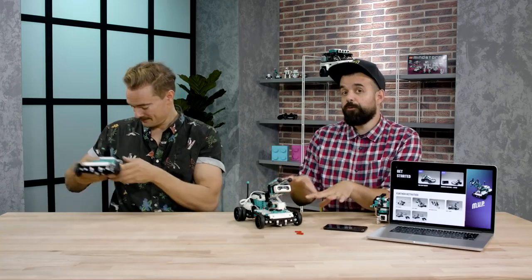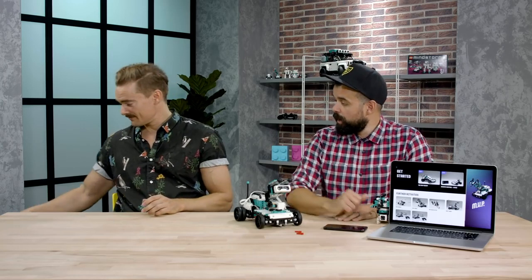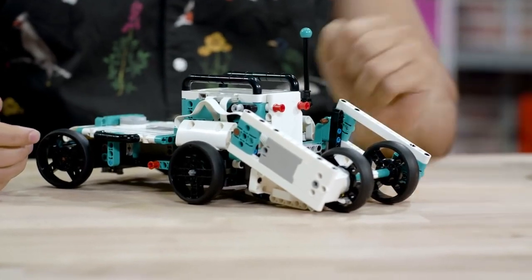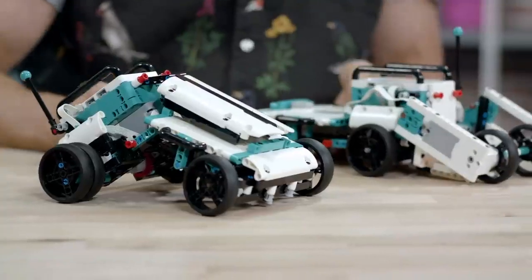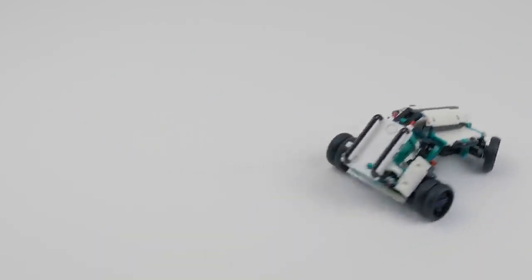And the really cool thing is this is a platform you can build your own creations on. We've made a few in the app and Morten's got a couple of others that he's made. This is the Brick Eater, which basically harvests bricks, so you can drive it around your room to clean up after when you're building LEGO. A little off-roader here, a buggy, which you can control and drive around your house. We really love the MVP — there's so much play here and also so much potential to build your own models.